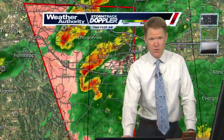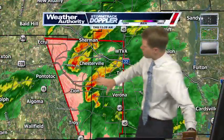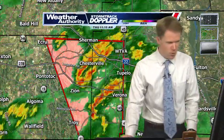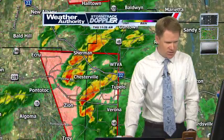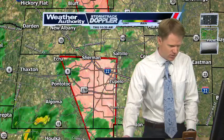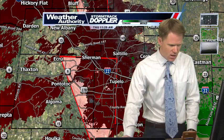Right, both of the visual opportunities that our meteorologist Joel Young on Highway 278 South Tupelo there, watching the southern of these two areas of rotation. And luckily at this point, not seeing anything that is a for sure tornado, and that's a good sign. Anytime we can say we're still dealing in probablys, we're dealing in a good situation here. But the wind mode on Storm Track Doppler radar continues to show that area of rotation.